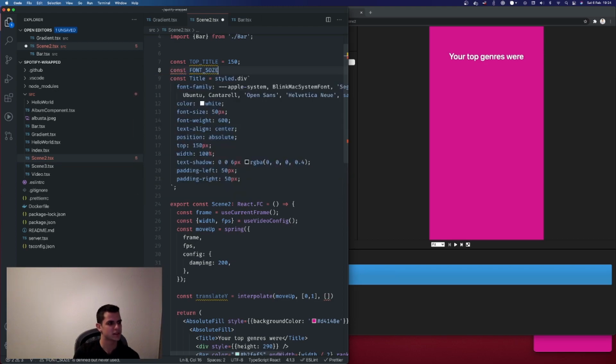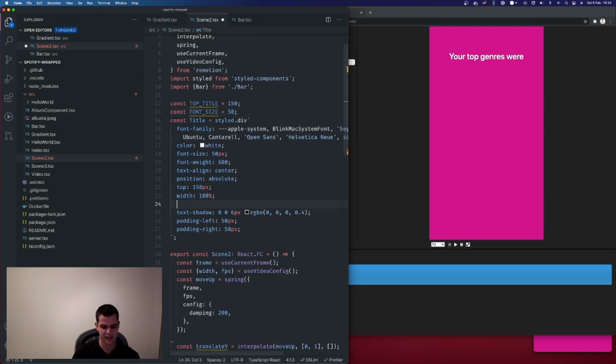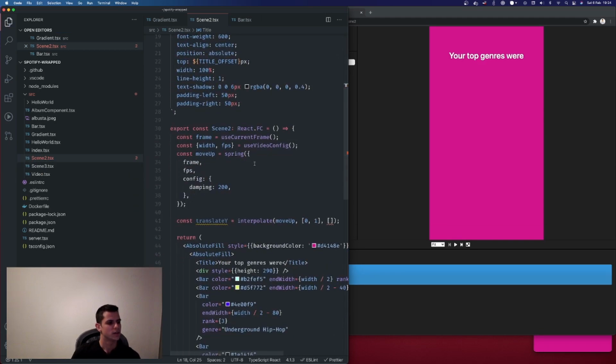const font size is 50. Also let's make it line height 1, so it's exactly that. Or maybe let's say title offset, give it a better name. Font size as well.